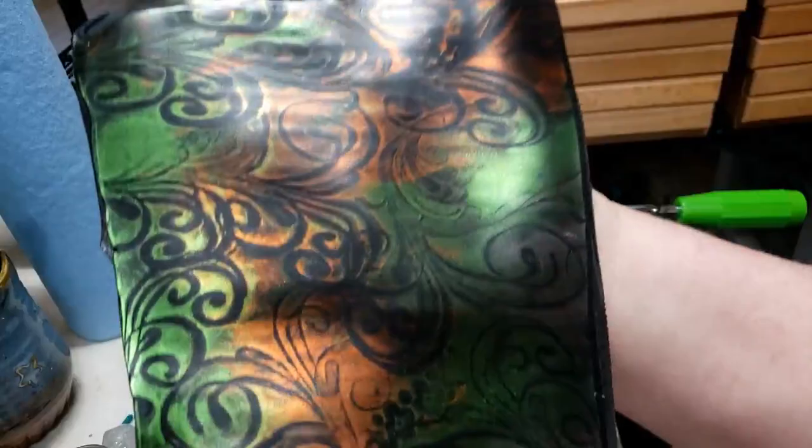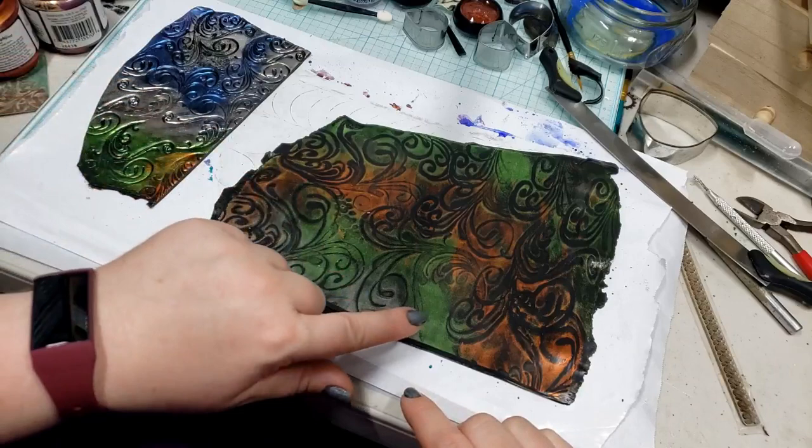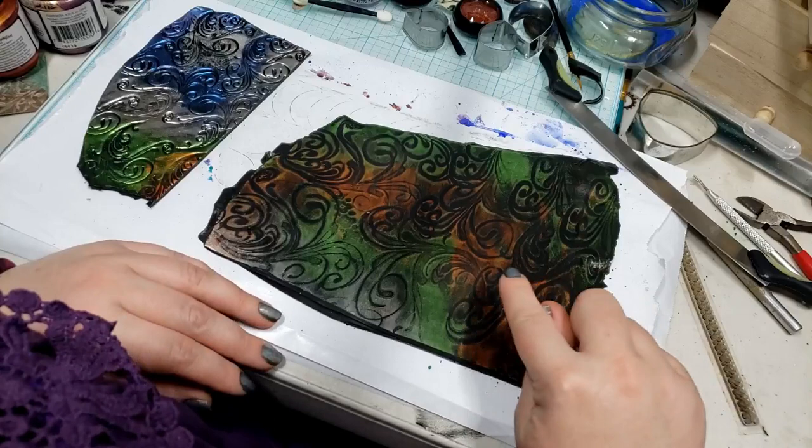And you can see the areas where we had, I'm going to get the camera turned around. Just a sec. So now hopefully you can see in these areas where we didn't really have a whole lot of design, it does stretch and then become kind of, not bland, but it doesn't have the swirling designs that I was looking for. But that's something to keep in mind in your work.